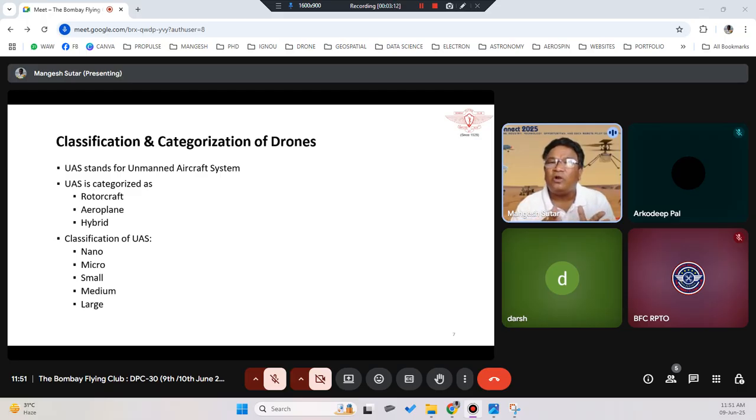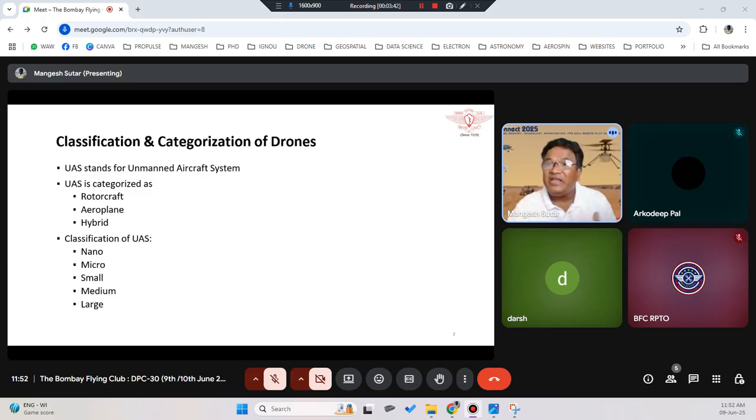So you should know what UAV and UAS are. S means system in totality. Even you, as a remote pilot, are part of that system. So that is the remote pilot aircraft system, or unmanned aircraft system. Whenever the word system is used, we are talking in totality, and when we say vehicle, we are only talking specific to that particular device. It could be a drone, it could be an aeroplane, or it could be a hybrid device also.